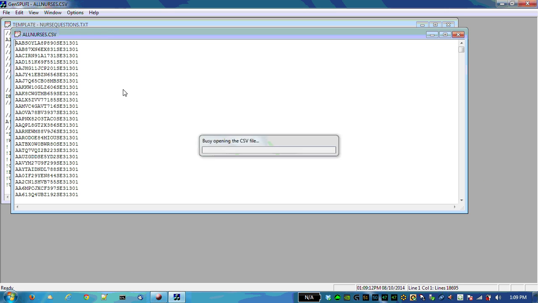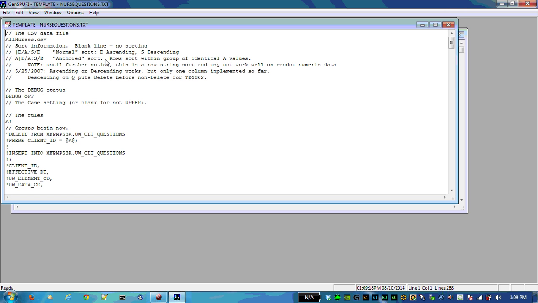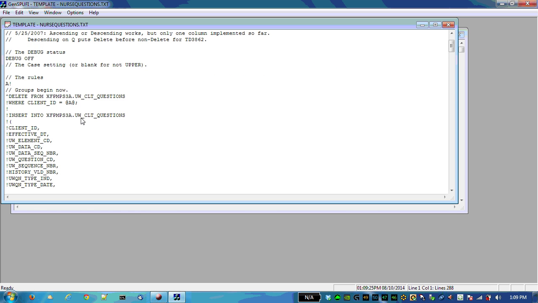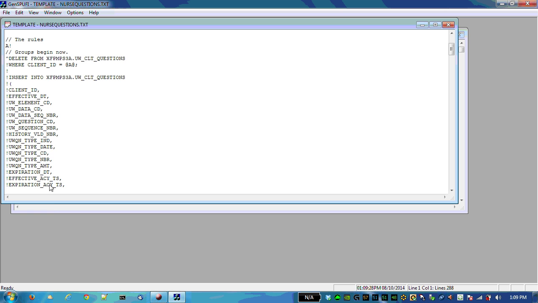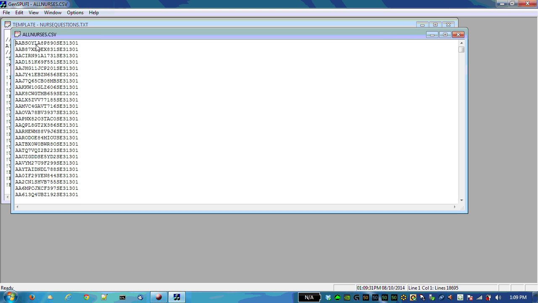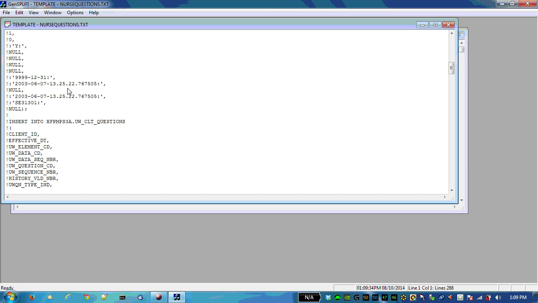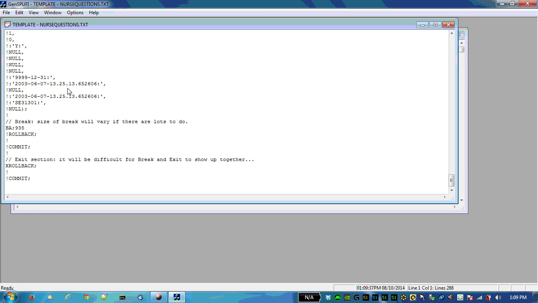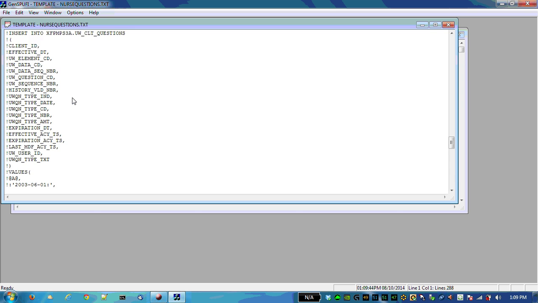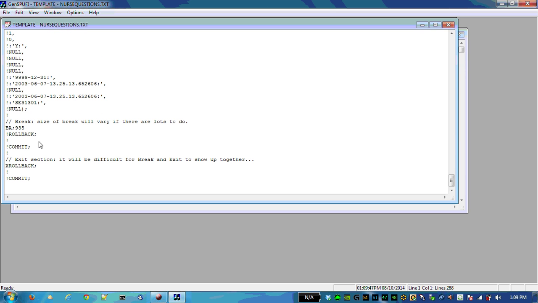Here's another example of what I was using this program for. We had requirements for a lot of data for QA load testing, and to generate it, I set up a template here to take entries from this list of client IDs and put them into a bunch of insert statements here. It's just stuff that needed to be in the database so that the testing could happen. As part of doing all these inserts, it turned out that 935 inserts at a time was a good amount to put in and not have issues with DB2 buffering.